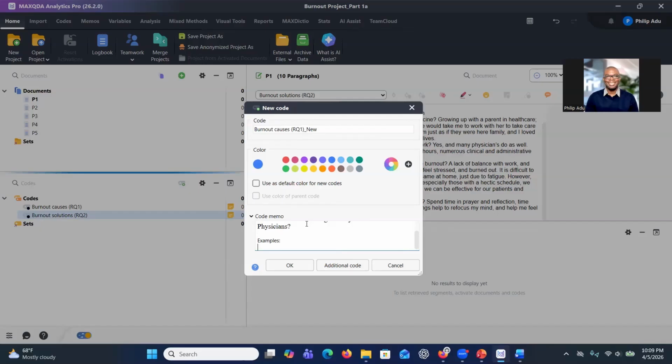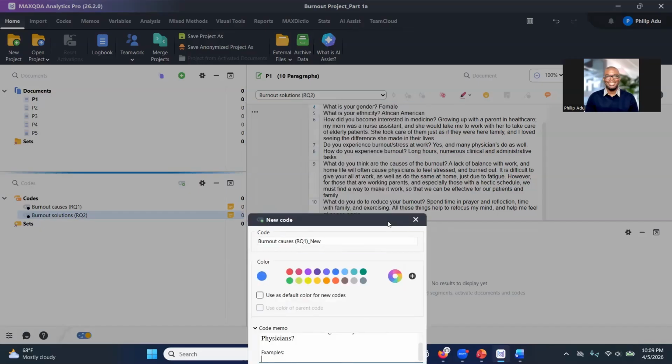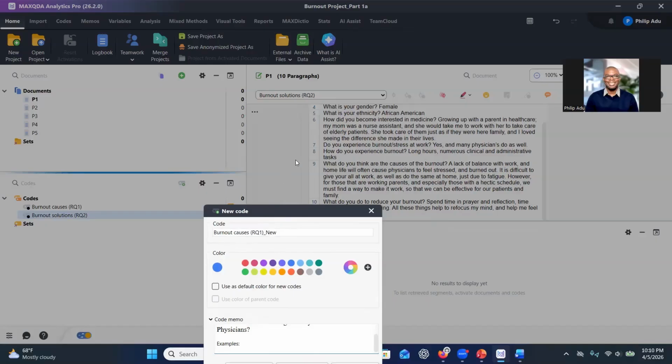You can go to one. It's not required. If you don't have any quotation that is addressing a research question, or you don't know where to find an example of the quotation, that's fine. But providing an example helps the system to know what exactly you want it to do.